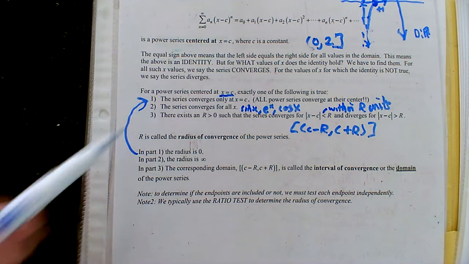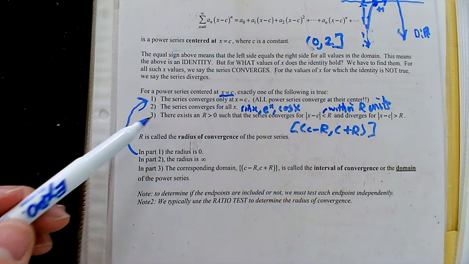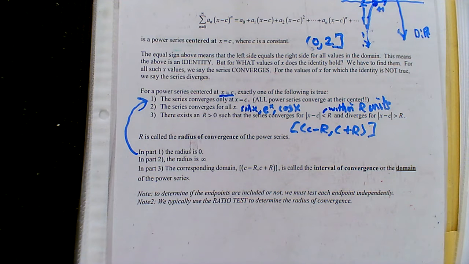In part 2, if you have that example, you're saying your series converges for all x values, again, sine of x. If you have that infinite polynomial, you're saying your radius is infinity. You can go any distance to the positive, any distance to the negative, and you're going to be exactly on, as long as you have that infinite polynomial. Again, last section we were stopping at like 9th degree, 5th degree. So we're not stopping, we're having the infinite polynomial.